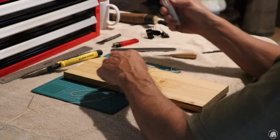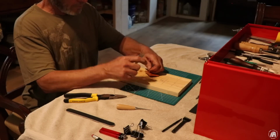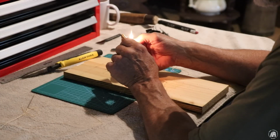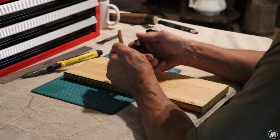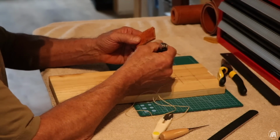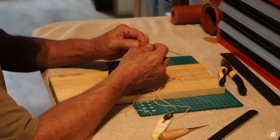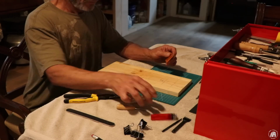So what I'm going to do now is I'm going to take this, trim it off. 1, 2. We'll take our little lighter. We'll burn that. And then this side, same thing. Now, what we've got is we've got a stitch that's basically locked in there, and it's not going to come out. Now, that's what we ended up with.